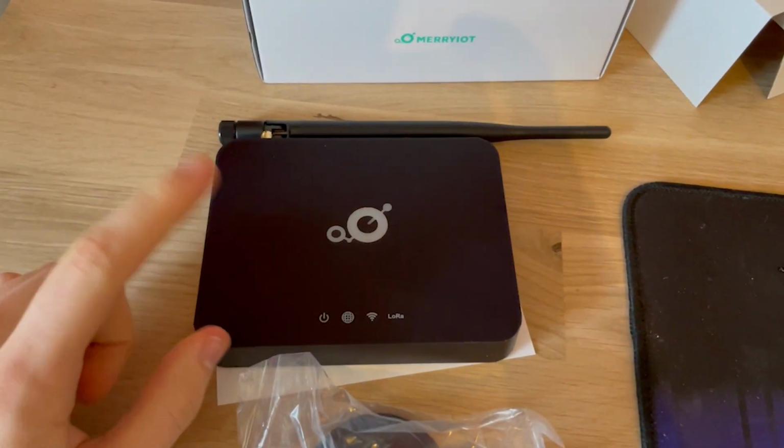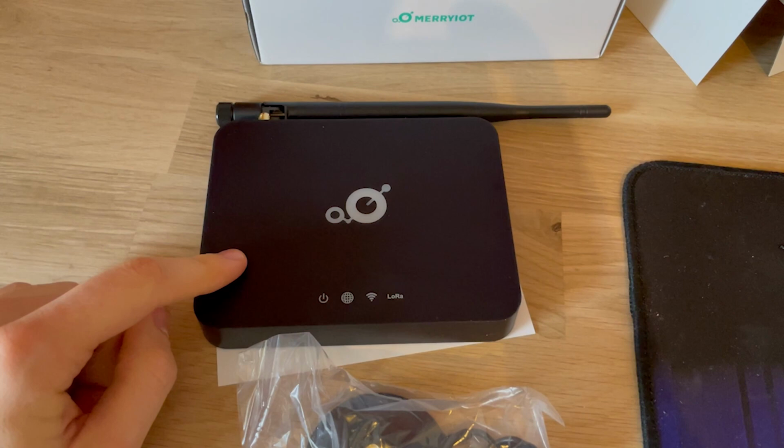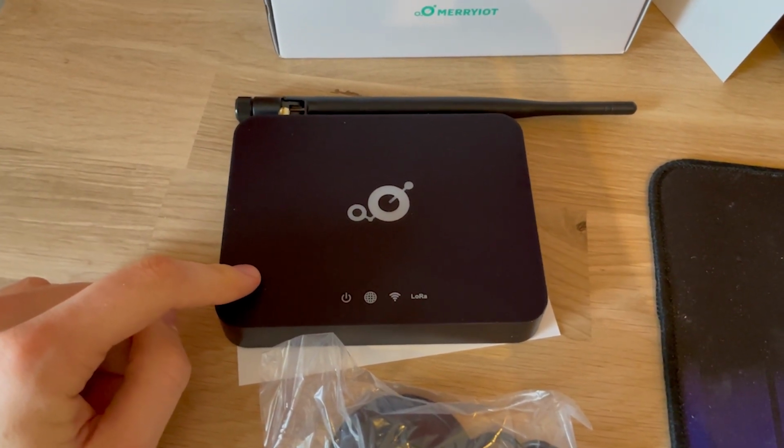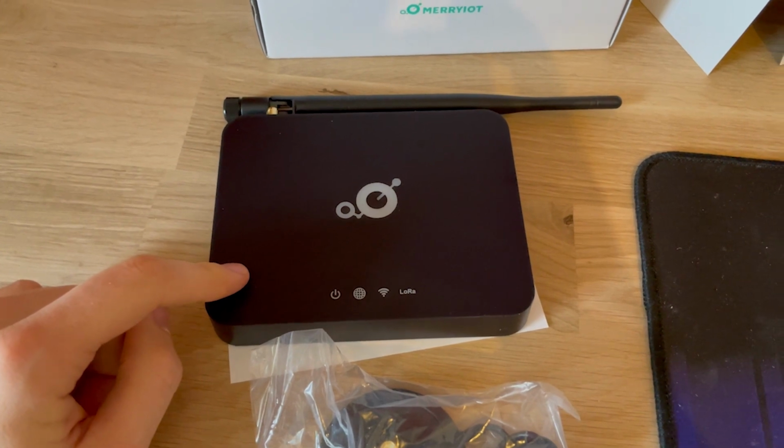Okay, that's it for now. I will do another video where I will open up this device and we will take a deeper look at how it looks inside.